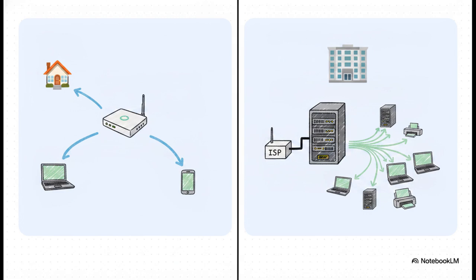But in business networks, a basic telecom router simply cannot handle the sheer volume of users. So, in a company setting, the ISP router usually just provides the raw internet line into the building. The actual DHCP server is a massive, dedicated piece of hardware sitting in an IT room somewhere, like a dedicated server, a heavy-duty firewall, or a core switch. If you try to troubleshoot a corporate network by messing with the ISP's entry router, you're looking for the DHCP server in completely the wrong place.